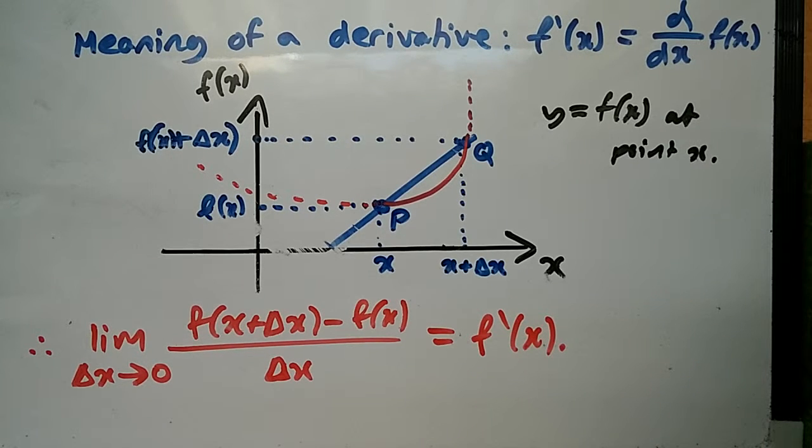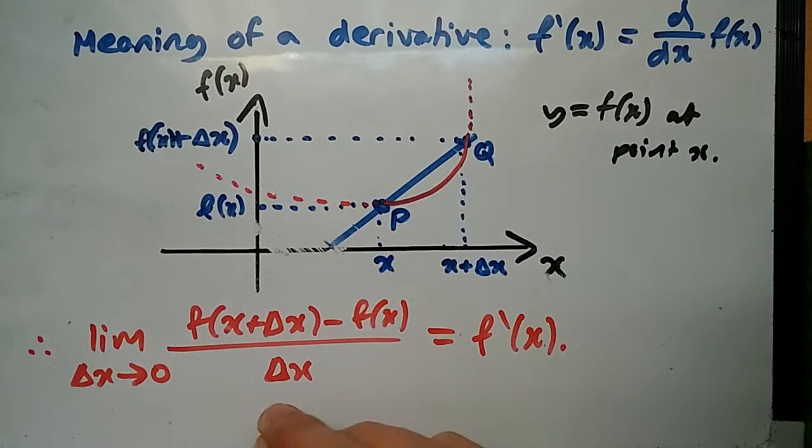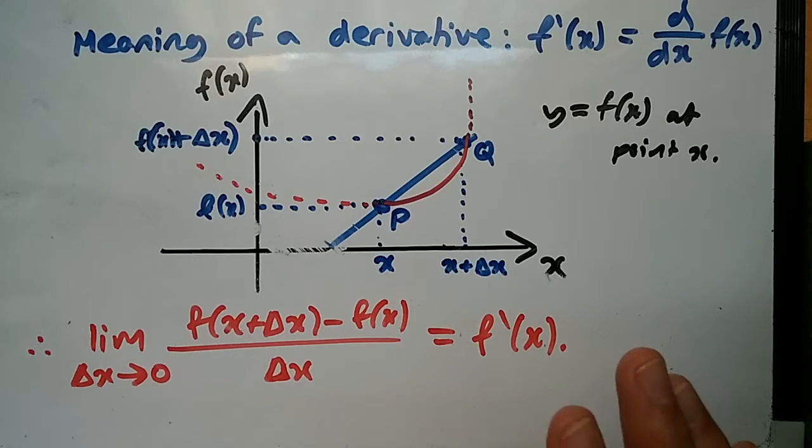And this is really how it works. Now, the truth is, plugging in delta x equal to 0 directly doesn't work, but as it approaches 0, you get the true definition of the derivative. If the limit as delta x approaches 0 at a particular point does not exist, then of course we say that the derivative is undefined at that point. So this is quite clear.